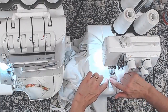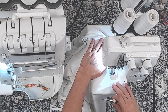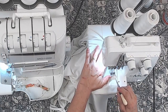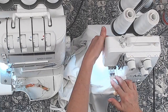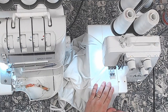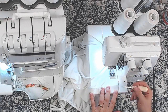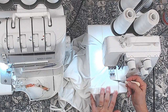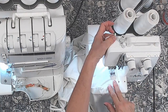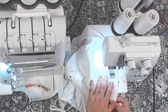So I can see the edge of my raw edge on the inside there, and so I'm going to try and keep my needle to the left of that. And what I'm finding is that this little crack in my presser foot here, if I keep that lined up with that raw edge, then it's pretty spot on for me. I'm just still getting the hang of this new machine. So the other thing I've learned is I really like to start before the seam juncture here. I'm a little farther away than I usually am. I usually start about right here. That way I'm not starting directly on this thickness. And I always put my back tacks on the side seams just so that it's not, you know, front and center or at the center back. All right, so let's put that there.